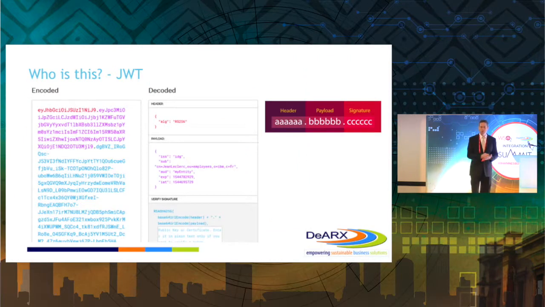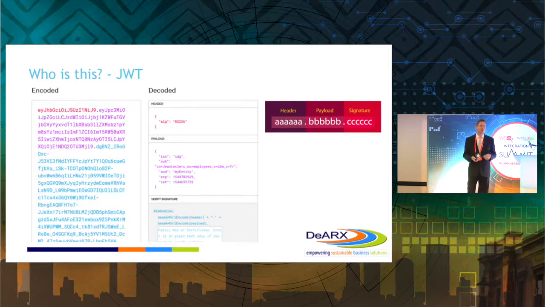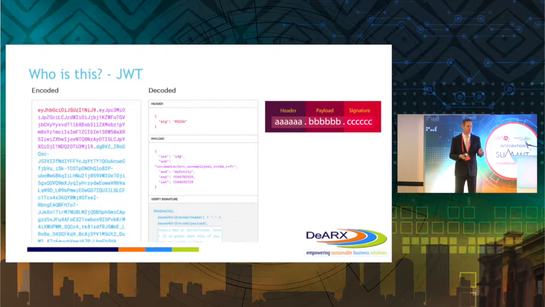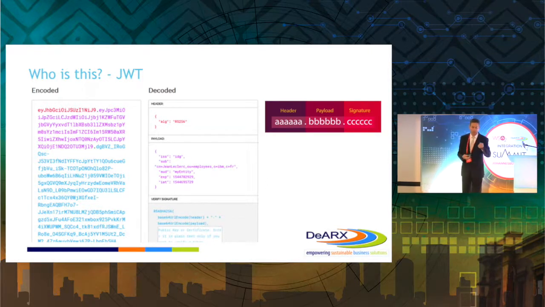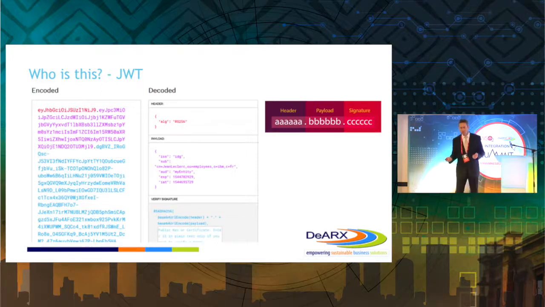Another mechanism that we can use is JWT tokens, which is a bit of a bigger payload. I put a little example of that in there. You still put that in your API call, and it consists of a header section, a payload section, and a signature section, but it's quite big. Within this token are the claims of the user. So when we authenticate, we get this bigger token back, and this bigger token is a self-contained unit where I can access information about the user in the token, and it's signed in a way so that I can make sure that my identity server has actually issued it to me.